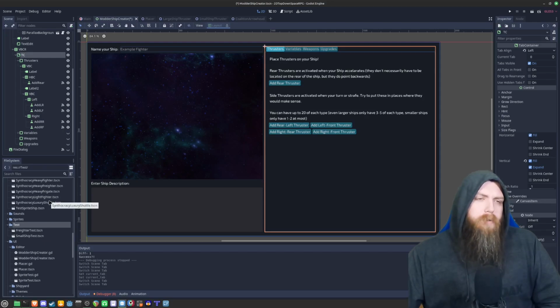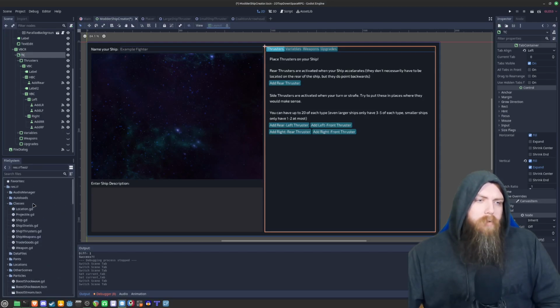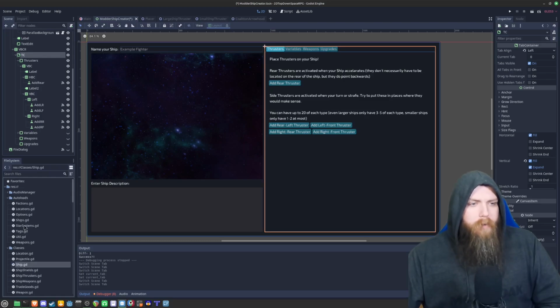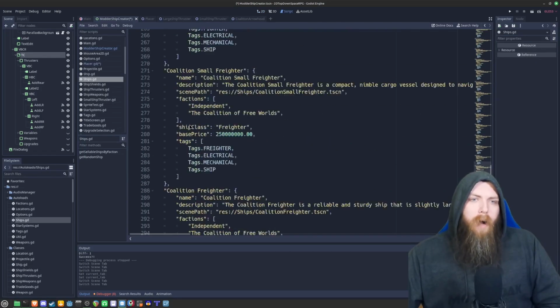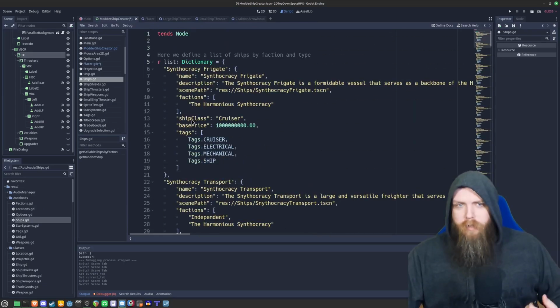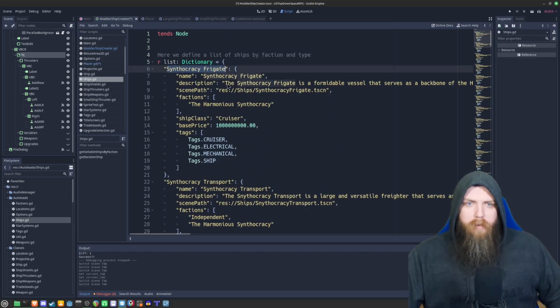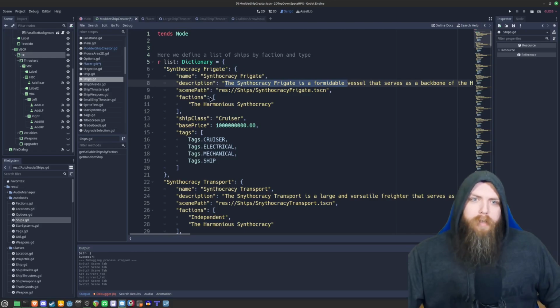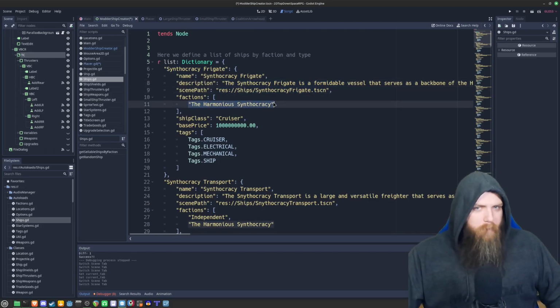But I also need to add it to this autoload that I have. I need to add it to the ship's autoload, which is basically just a JSON of all the ships. It's got the name of the ship, the description of the ship, the path to the scene, and what factions it belongs to.